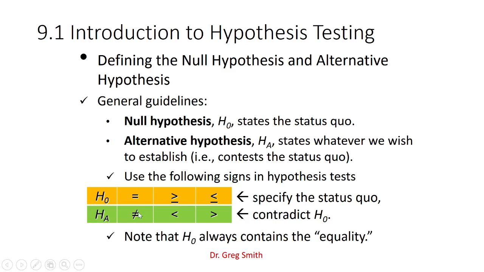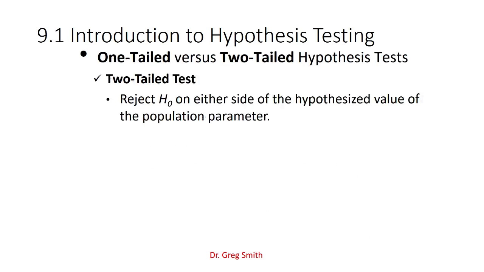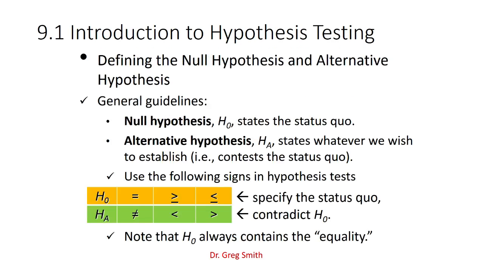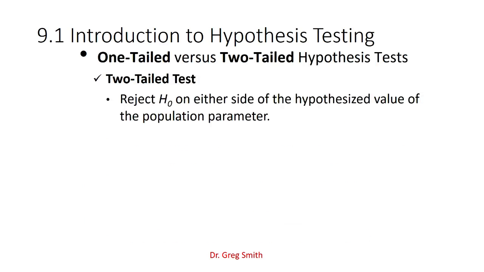Same here. You're either exactly equal to it or you're above or below. I don't care which one, you're just above or below. Make sure you get that right when you're looking at your hypotheses. The equal always goes with the null. And as you saw, there's two types of tests, obviously. There's the less than or equal to or greater than or equal to type, and then there's the equal to type. Now, the equal to type is the type 2 style. We call that the two-tailed test.